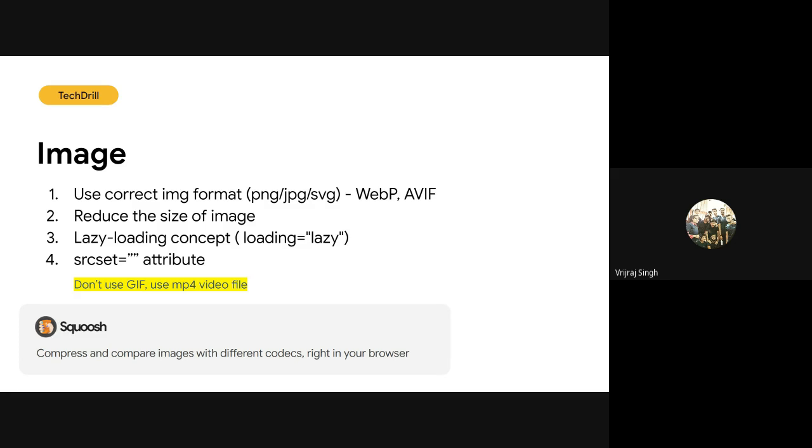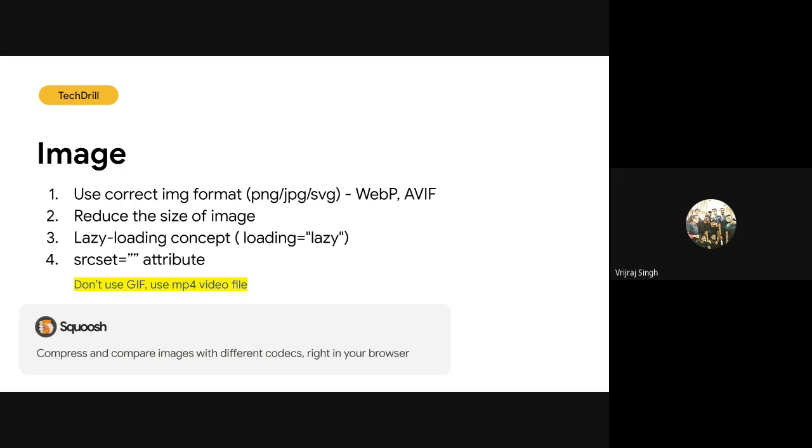And there is one more HTML attribute that you can use. The attribute name is loading. We can use the image tag, and inside the image tag we can pass src, and then pass the URL. Similarly, in the image tag we can pass the attribute loading equal to lazy. With the help of this lazy loading concept, you can increase the performance of your website, as well as reduce the loading time of your images.